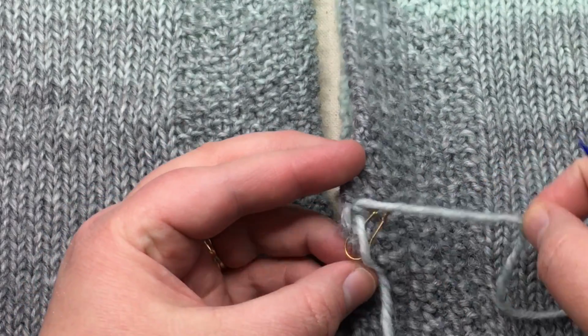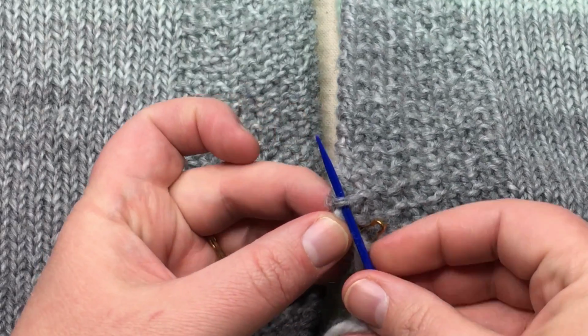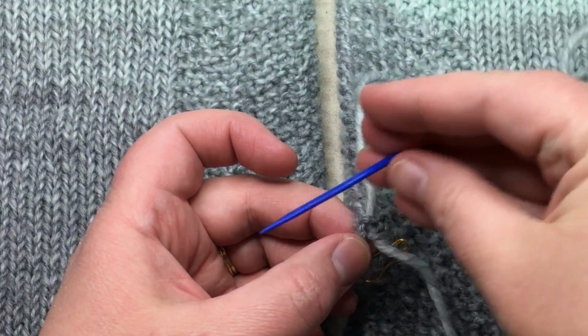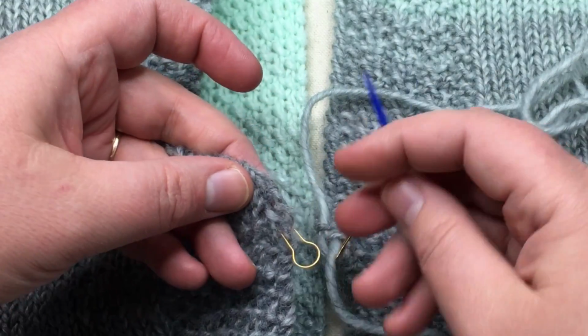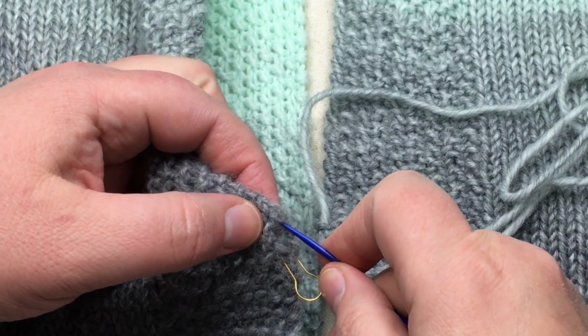I can sew in this tail later, but I want to just show you how I'm going to come in through here. So I'm going to go up through this little purl bump here. Okay, and then I'm going to zigzag to the left and go to the first purl bump above where this marker is. So I see this purl bump right here.